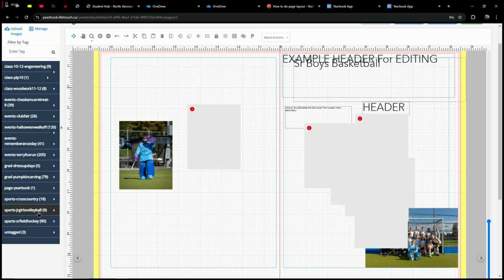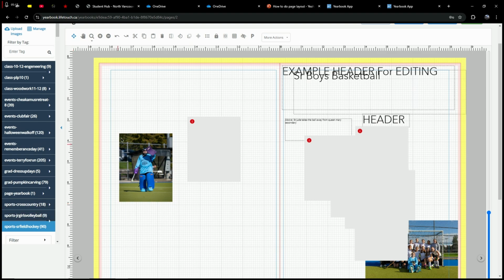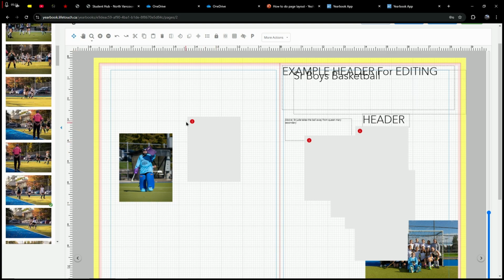Say I'm going to do senior field hockey. I already have a senior field hockey page, but I'm going to do this as an example. Say I want a vertical photo, because this photo box is more vertical than it is horizontal.